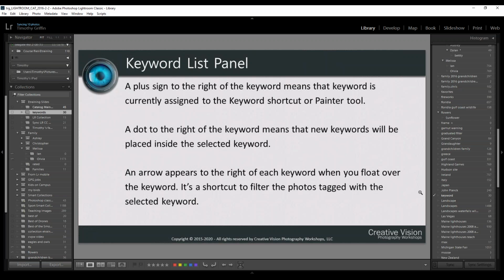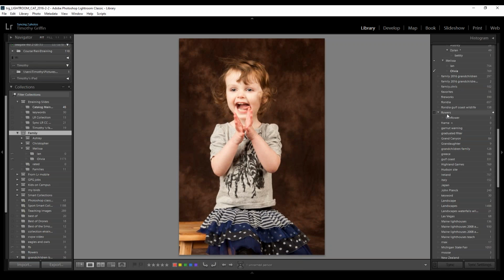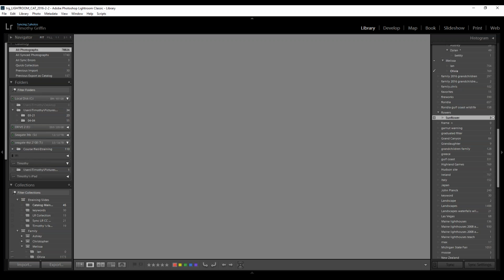Now, you'll notice if I put my mouse over, well, here I'll put it over sunflower. And here on the right side, I get an arrow. Clicking that arrow is going to select and show me those keyworded images.